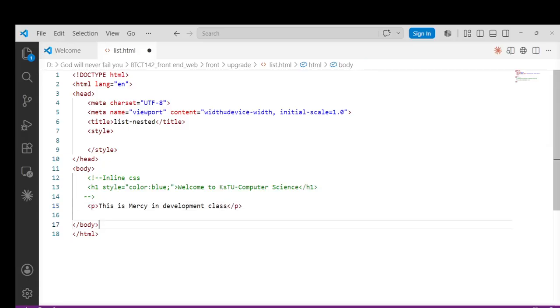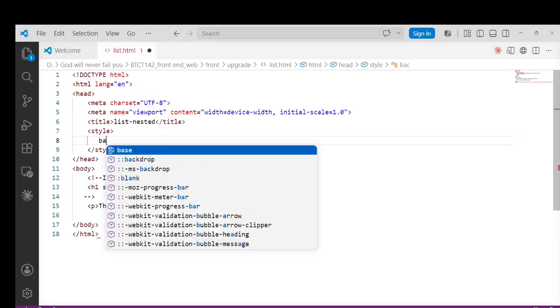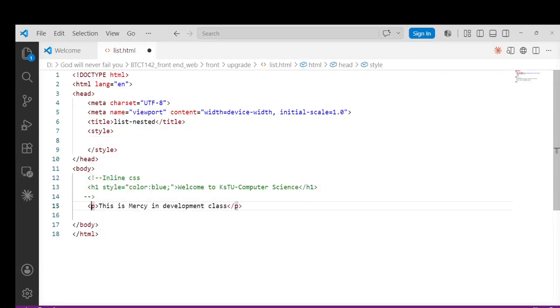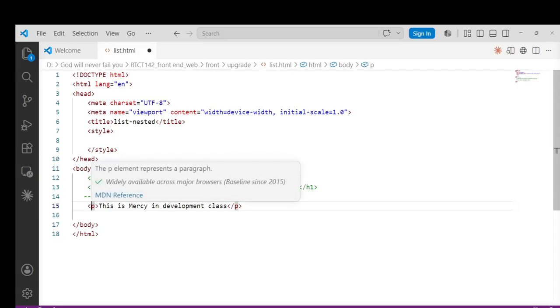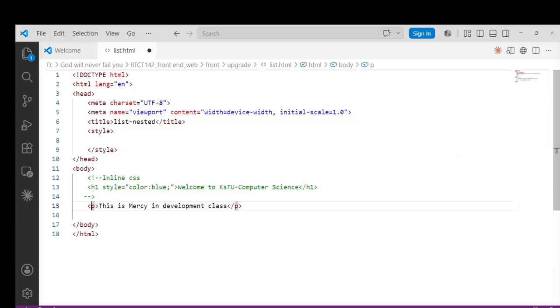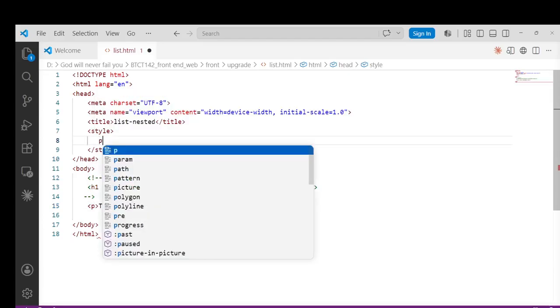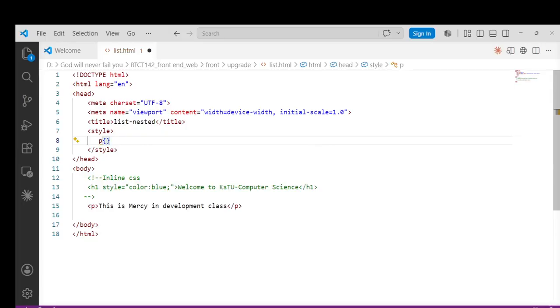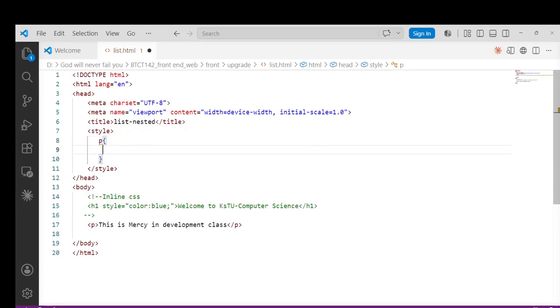So if I want to give it maybe a background color using the internal, what I will do is that I will just target this element, which is P. So when you target, we call this a selector. So I target the P, and this one is a P. We bring our curly bracket in there because we want to put in a background in there.